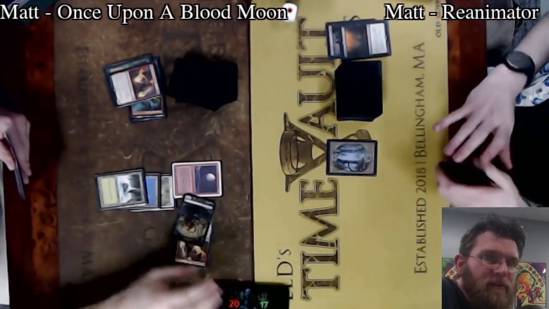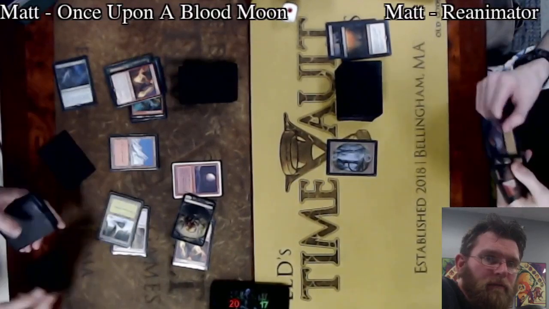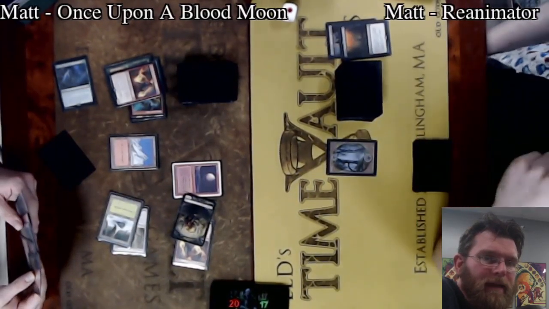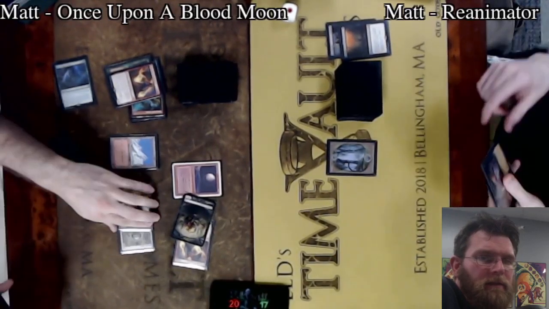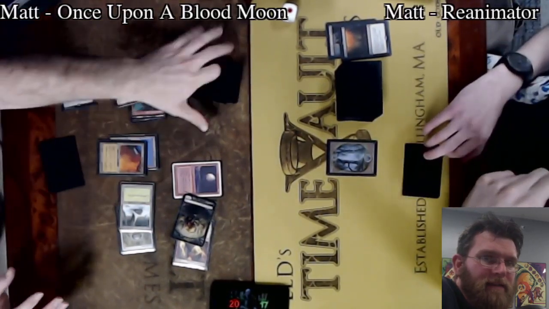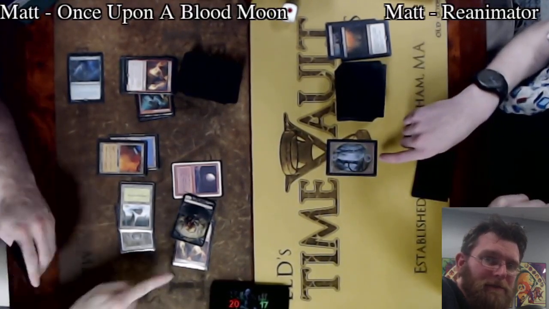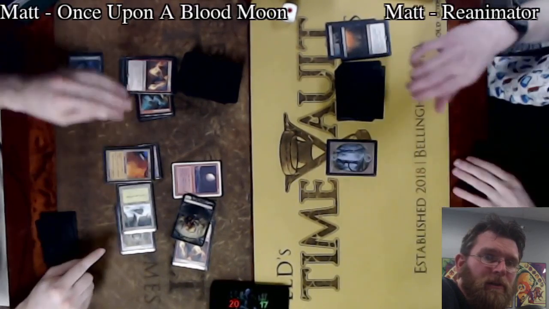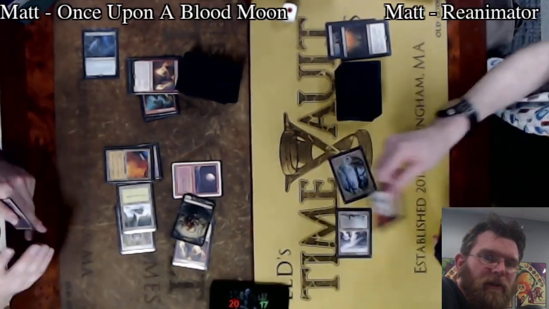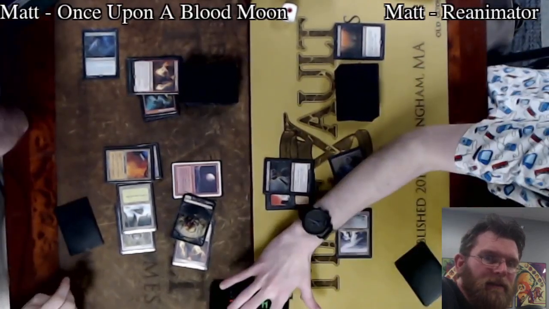A Chalice would be a welcome addition to Matt's board. He uses Once Upon a Time for 2 mana, which is not really where you want to be. That first one is fantastic. The second Once Upon a Time is the fact that you've got to pay for them. Obviously much worse. He plays that City of Traders. And now Animate Dead, bringing back a Griselbrand.